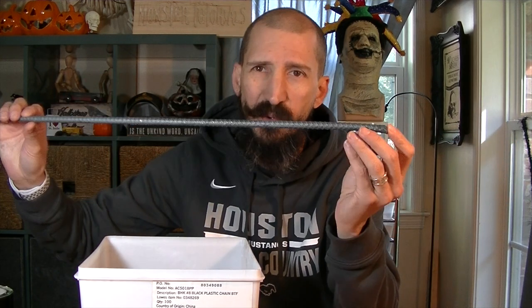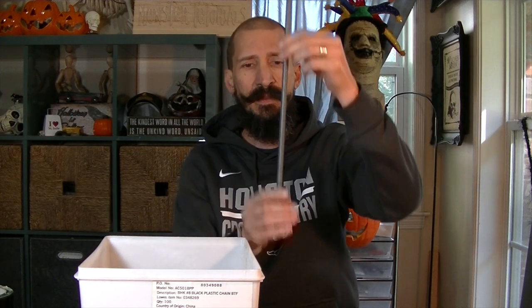The last two components before we put the fence together is some rebar. This is 1/4 inch, 2 feet, so we can drive it into the ground and then slide the post over it. Now, if you want to have the posts be really steady and not wiggle around, which I haven't found it's a problem, you take some spray foam, spray inside the PVC, let it harden, and now you have a block of foam inside of the tube, and then you just drill a hole and slide these through there.